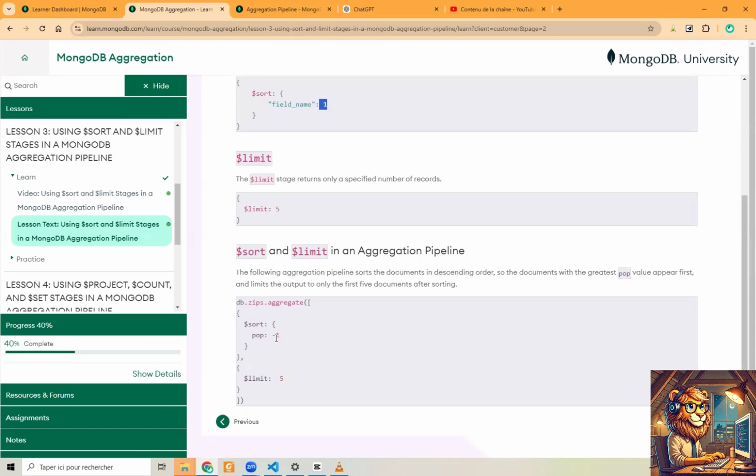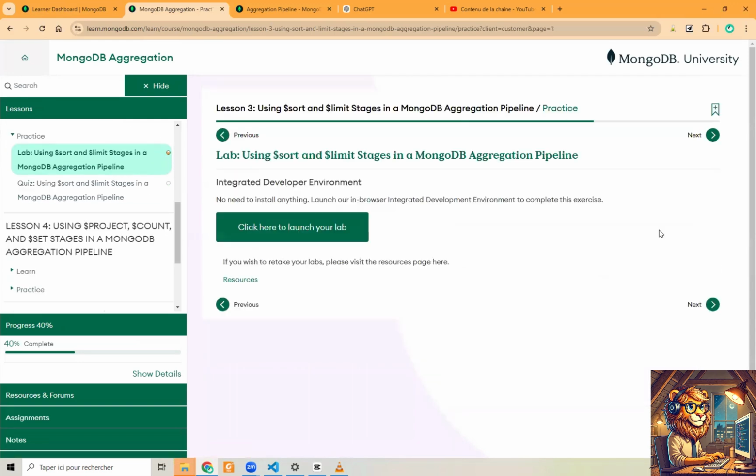So we'll be doing this in descending order, meaning that there'll be the most people first, and then all the way down to cities that have less population. And they want to limit this to the top 5. Okay, so let's see if I got this right. We'll launch the lab.